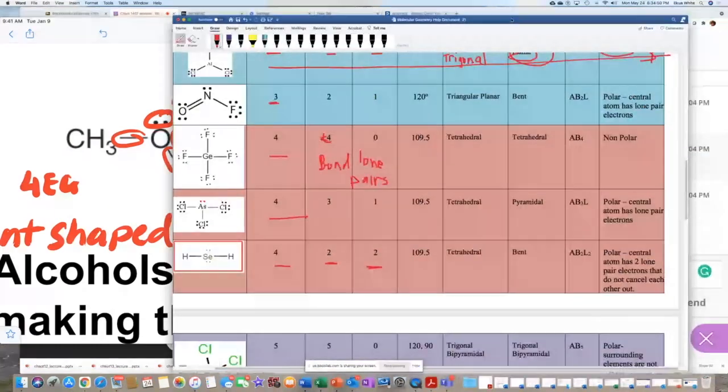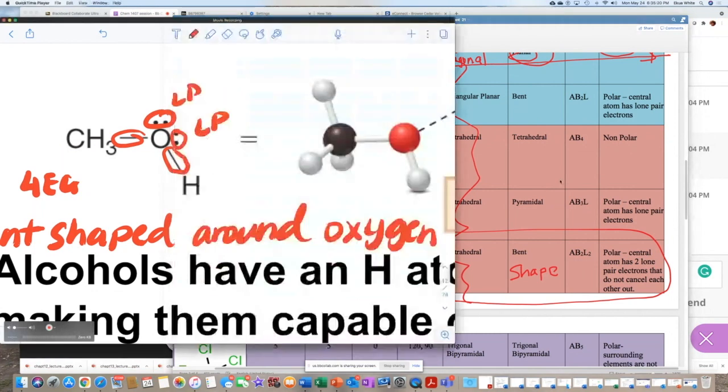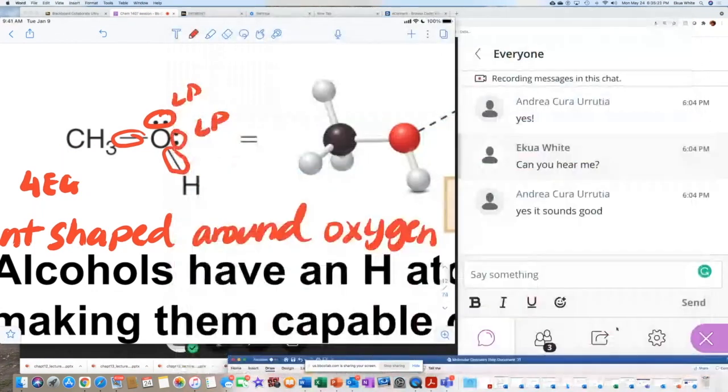Okay, since we now selected the right row, everything we need about this is down this row right here. So when they're asking you what is the shape, they're asking you for molecular geometry. When they're asking you for shape, they're asking you about this column. For this class, we rarely ever go over this part here. They're usually going straight to shape. What's the shape? So we're told here by this combination, the shape should be bent. Okay, so let me scoot this down a little bit.